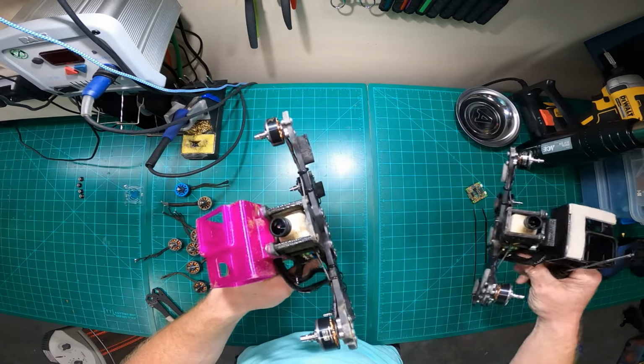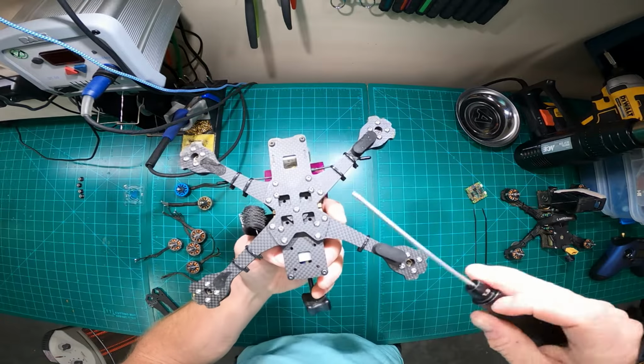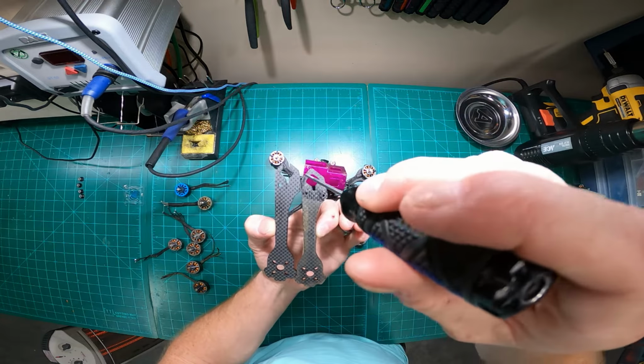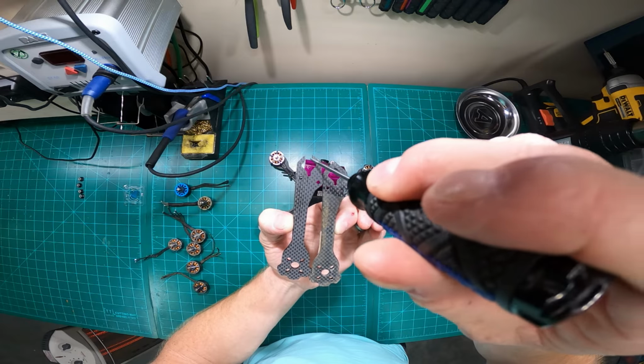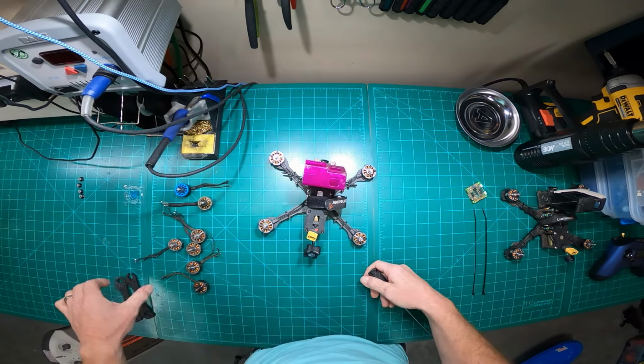But I noticed that Lumenier has changed some things on these new frames. They modified, so before these are the legacy arms. They have a full cutout, or it's not cut out through here, but then they added this notch feature here. And most may be like, why would you do that? Well, I'm going to explain why.